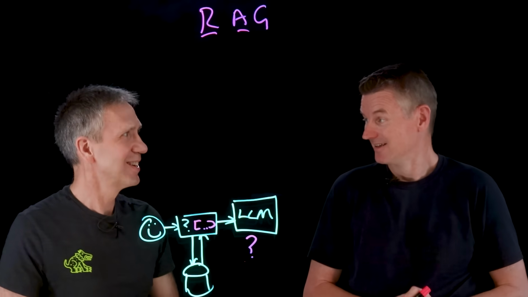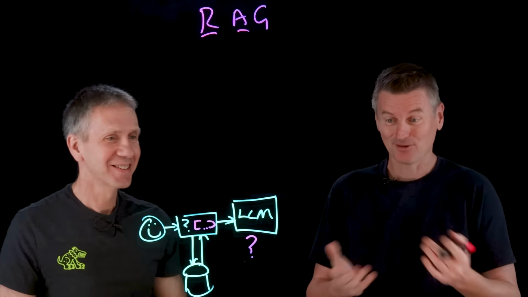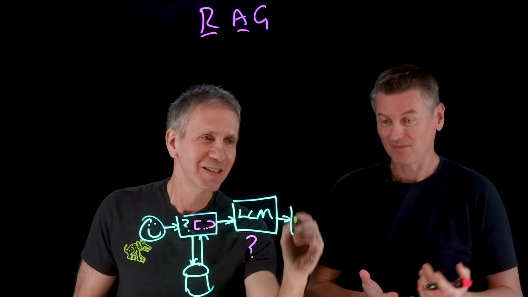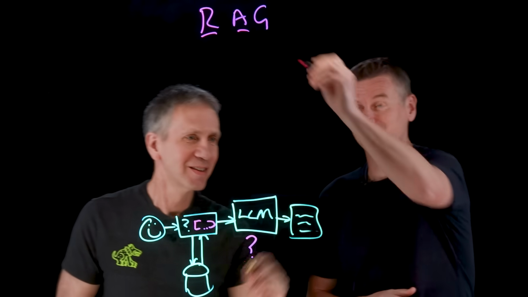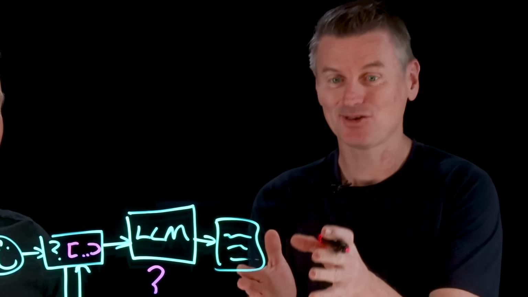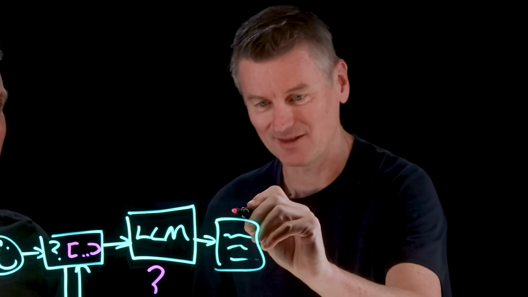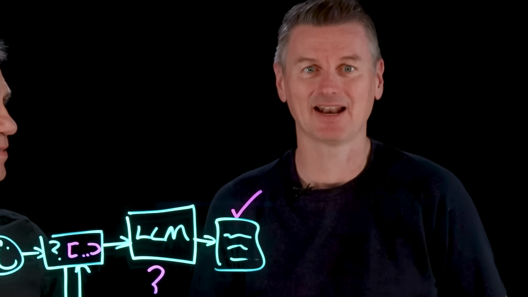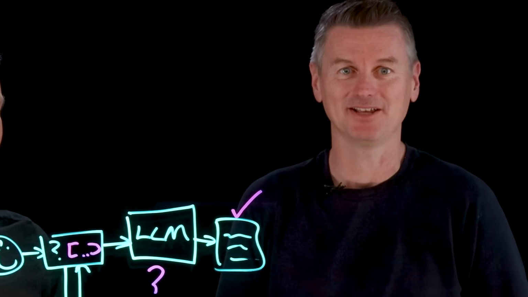There we go. That's why they put that in there. Yeah, and of course the output of this is hopefully going to be more accurate. That's the G, and this should now have a much better chance of being the right answer because we've given the LLM the additional information that it needs.